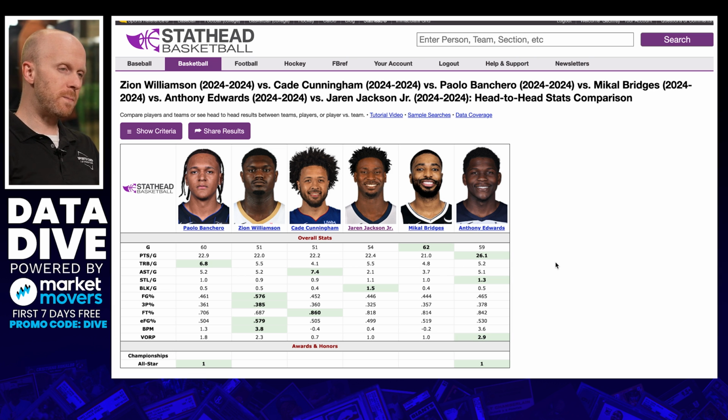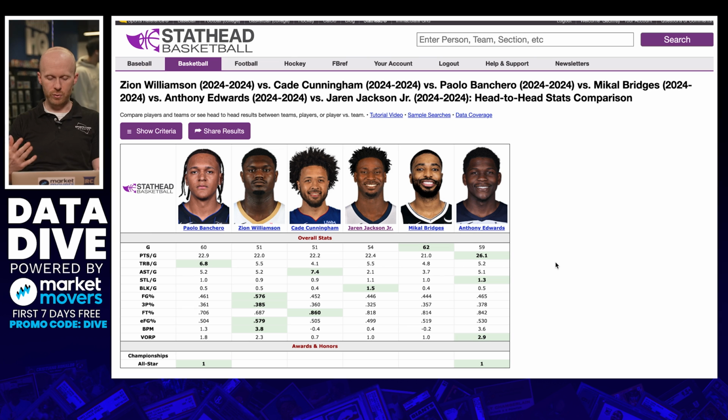Now, there's a period where it takes time to get better, for sure. So we're not seeing the peak maturity of some of these newer crops like Banchero, for example, or even Cade Cunningham. But if you look at their stats, you compare Mikal Bridges to Cade or to Banchero, you can make a case that these guys are just as good, and they were not the #1 overall draft picks from those draft classes. So that just shows how deep that draft class is.